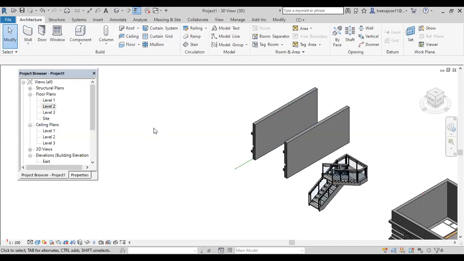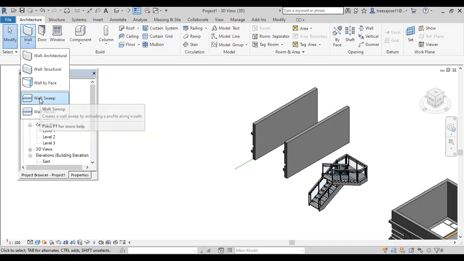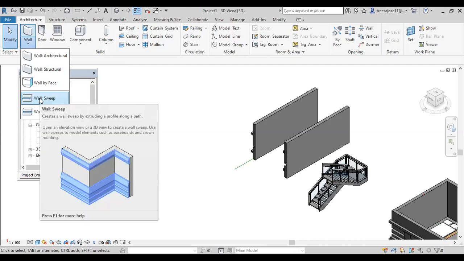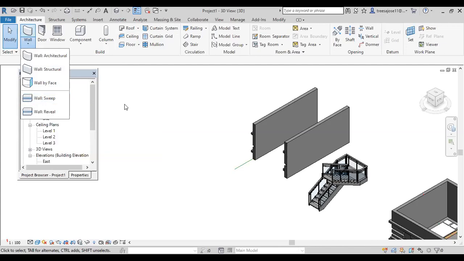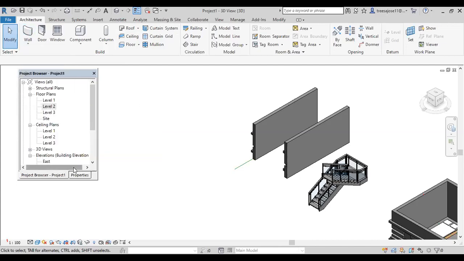If you wish to create the wall sweep and reveal in a particular wall only, you can go through this command. But for sweep or skirting, you can apply it to the entire wall by going to the property and making changes here. That is better. Okay, then comes the family creation.